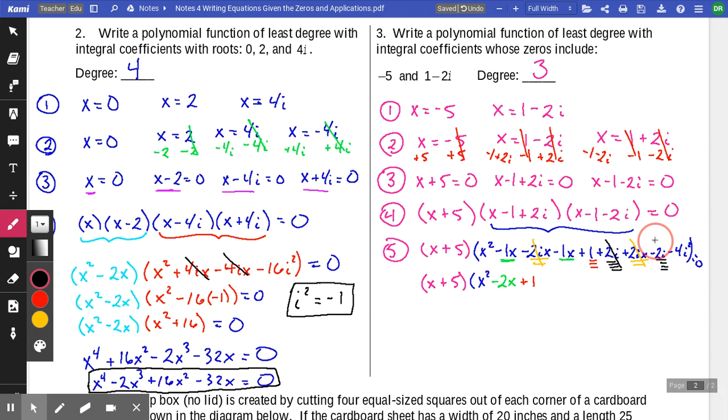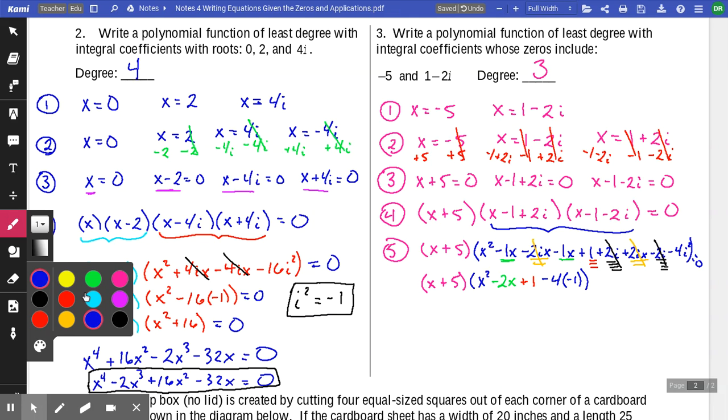So those cancel, which is nice. We don't want to have the letter i anymore. And then in that very last scenario, we have minus 4i squared. It's the only term we have left, so I can put that down. There's nothing to cancel with it, except we remember that i squared equals negative 1, so we put a negative 1 for that i squared. And something nice happens there, and all of this is equal to 0.